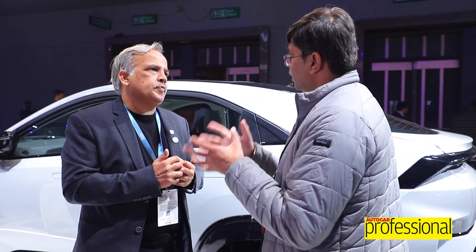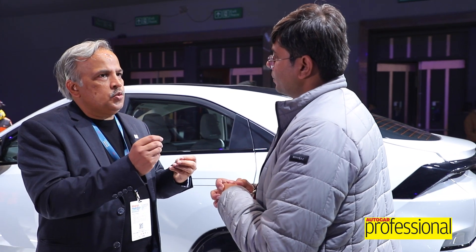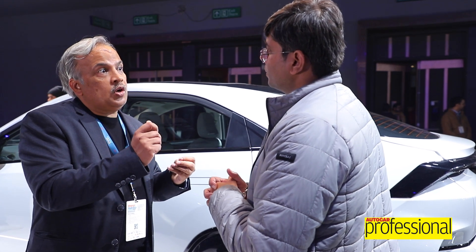I also want to get to know about ADAS for the India market. A lot of your products are offering ADAS today. How important is it to calibrate this safety technology according to the chaotic conditions we see in India? It is extremely relevant. I was driving a car — let's not name it — and a small animal darted across the road, and it immediately slammed the brakes. I was at about 25-30 km per hour and I had a rear-ending because the guy behind wouldn't have anticipated this. So how do we calibrate this — to stay within the realm of safety but at the same time not within the realm of surprise? That's a balance that needs to be hit, and our roads continue to throw surprises at us. This calibration has to be done absolutely carefully.